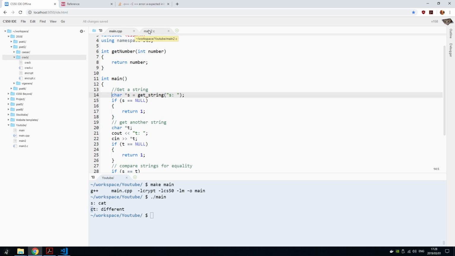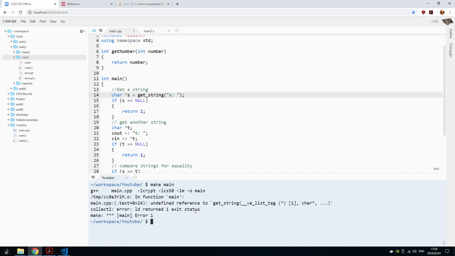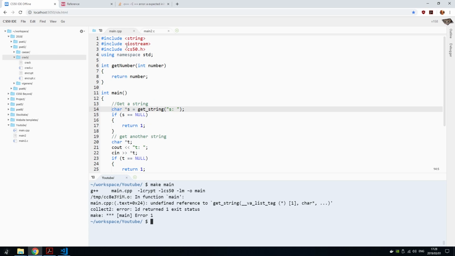So now we're going to test out a function that I don't know if it will work. Yes, it says undefined reference to getString, even though I imported cs50.h, and that's because cs50.h is a library for C and not for C++.